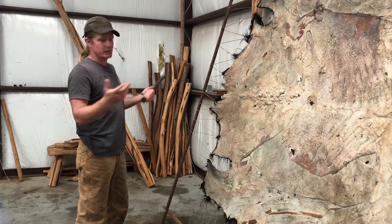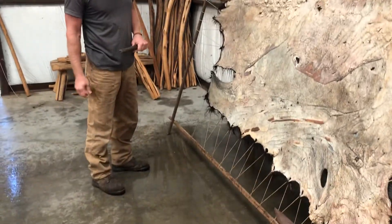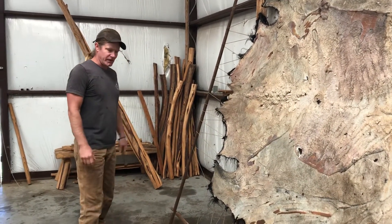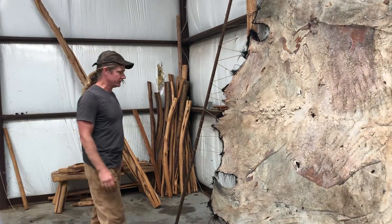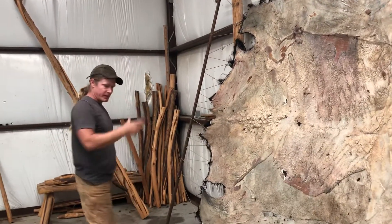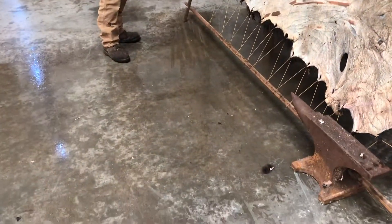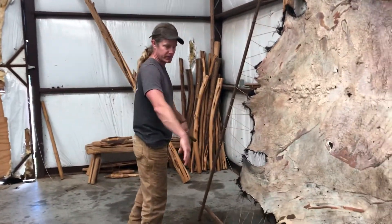I stood it up against the wall and it tried to fall on me, which I should have known better. The condition of the floor right now is probably pretty obvious — it's why I don't like working these things in my shop. That's the first time I've had a metal frame in here with a wet hide. As soon as you stand it up it tries to slip out from underneath you, so I had to put a 170-pound paperweight there to keep it from doing that. With my bigger wooden frames, I actually have holes drilled in the floor and I put long-bladed screwdrivers in those holes so the frame can rest against the wall and not come out from underneath me.